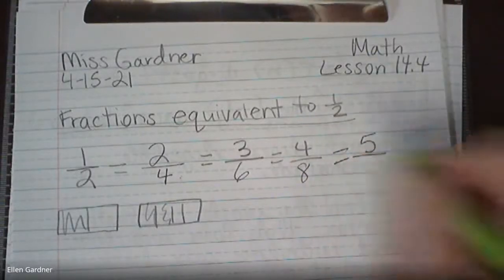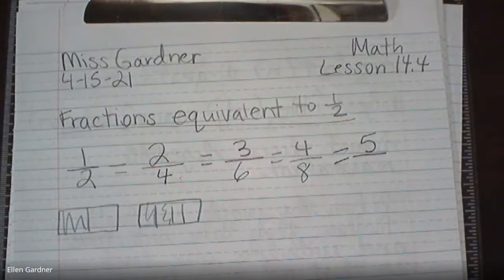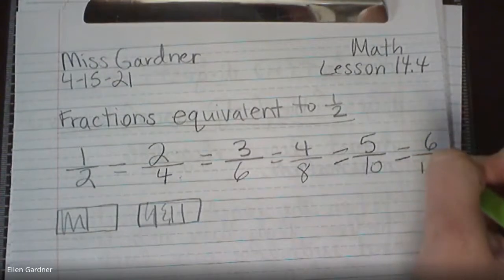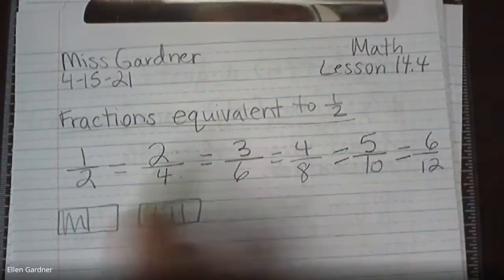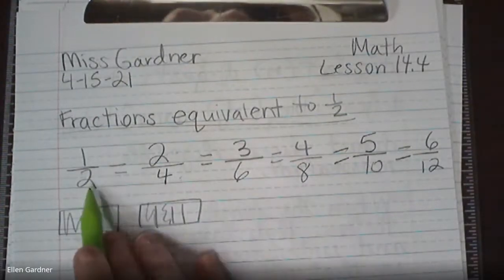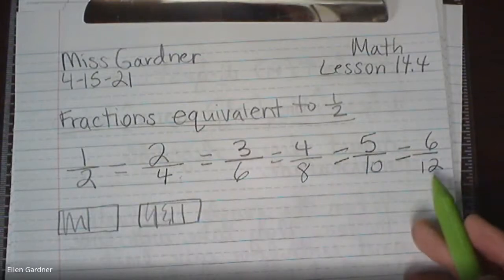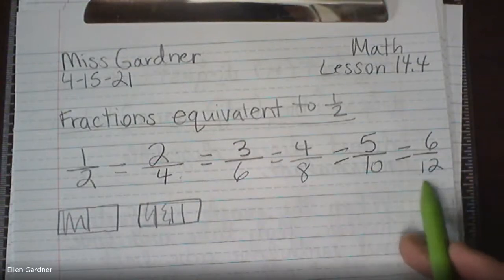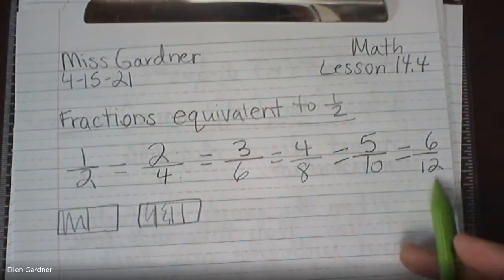Then we're going to have 5. What comes next? 10ths. Good. And finally, 6/12. Those are all of the ones that you'll need to really memorize, because in our third grade book, the biggest fractions we get to are in 12ths. That's the largest denominator that you're going to work with.